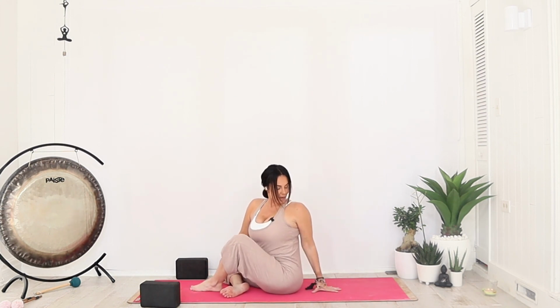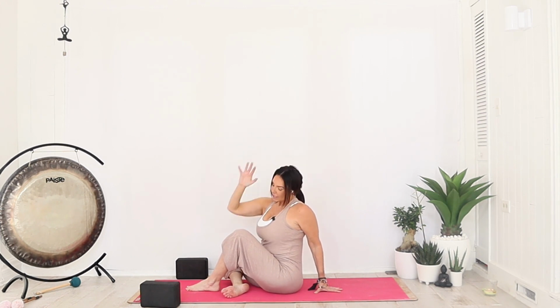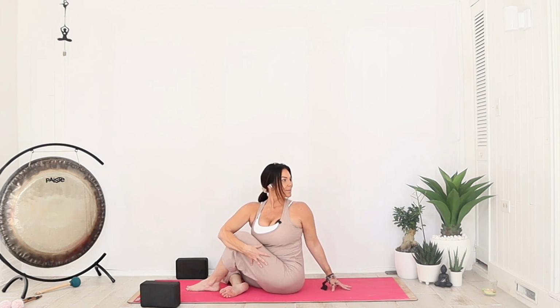Left hand comes back behind us for support. Inhale for length. Right arm reaches up. May come onto left thigh, left knee, or maybe the right elbow hooks. Wherever you are, inhale to find length. Lift the belly. Exhale, go a bit deeper, coming into the twist.